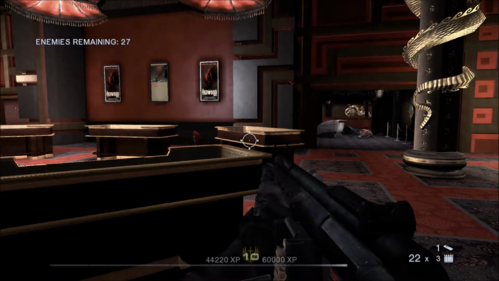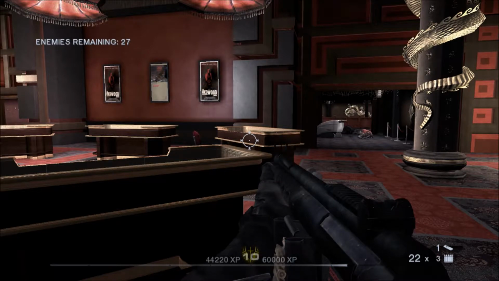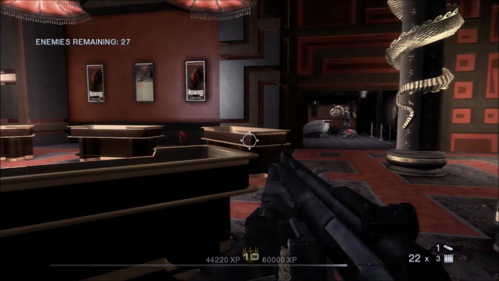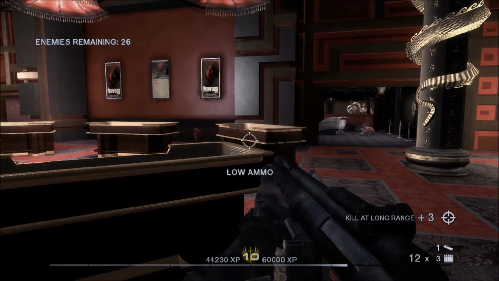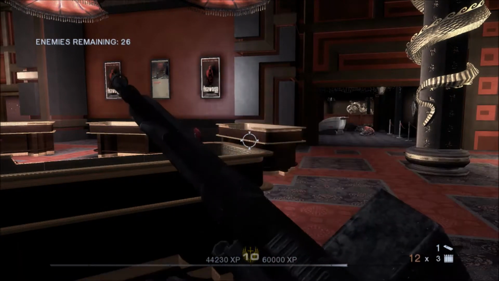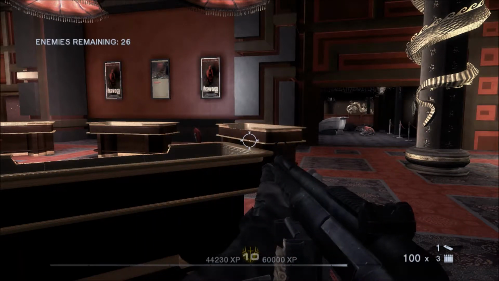Phase 2 is a bit tricky. It's hard to tell how many enemies are going to be appearing. Sometimes you'll be done at 26 enemies remaining, sometimes at like 21. This one requires a lot of patience, because it's a lot of waiting out the enemy and making sure that all spawned enemies have come to this room.